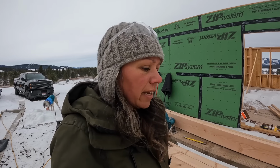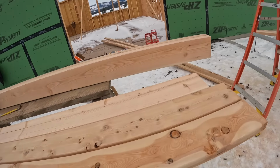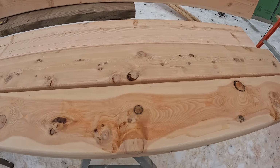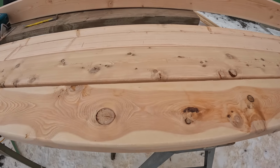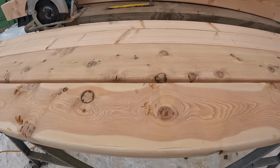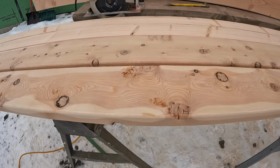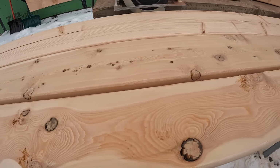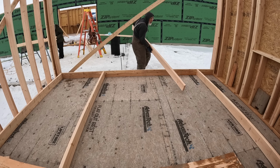So I was going through the boards and crowning them and finding kings, and I came across these two boards, and I think they're so pretty. They have the most wonderful markings and knots in them. I almost want to keep them for something. I don't even know for what. Just thought those were cool.